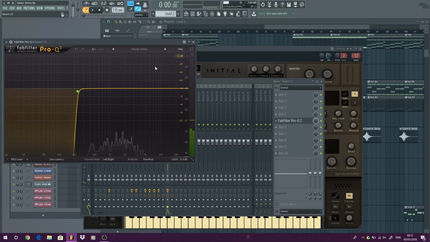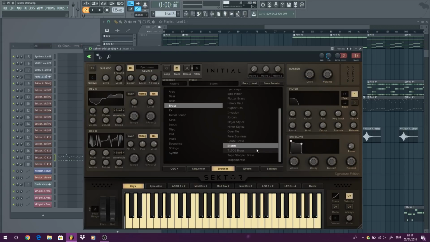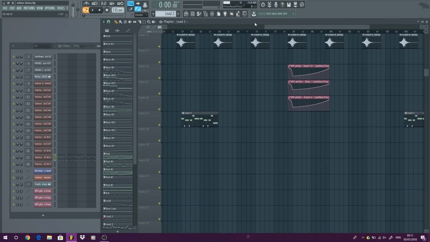And that's just got a low cut because it is very, very bassy, that sound there. That's called Storm in the brass section. Oh, I've also missed out this top lead here. We'll play that for you.